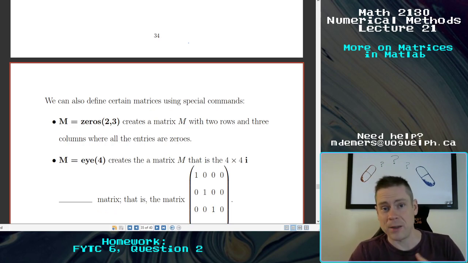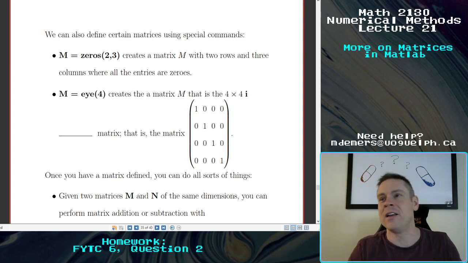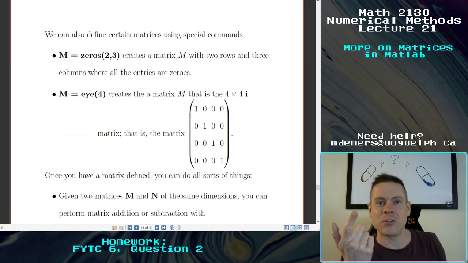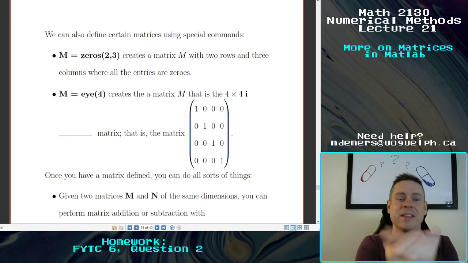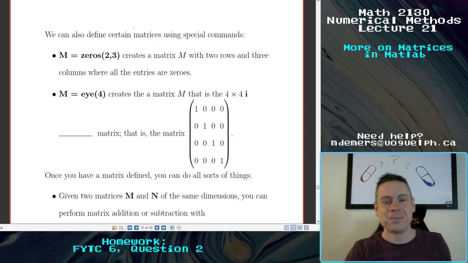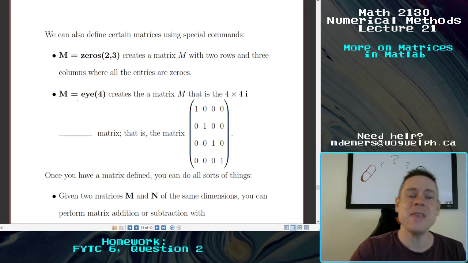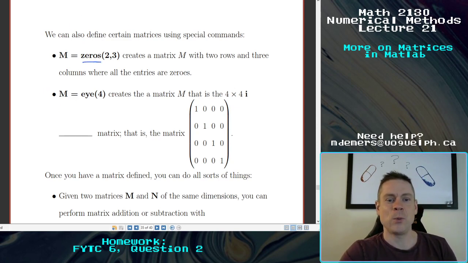There are a couple of really important matrices that are useful. And some of them are kind of, the commands are kind of cute. M equals zeros, the word zeros with brackets and 2,3. This creates a matrix M with two rows and three columns where all the entries are zeros. So that gives you this matrix right here. Of course this 2 and 3 is not the only thing, in general it's zeros with how many rows, how many columns do you want. So that can be a very useful command.